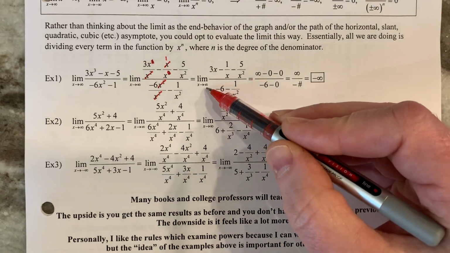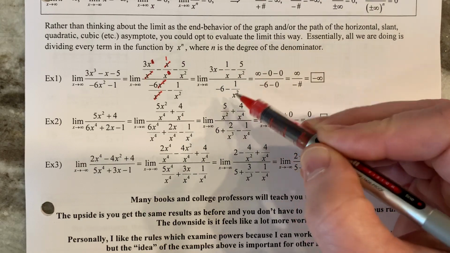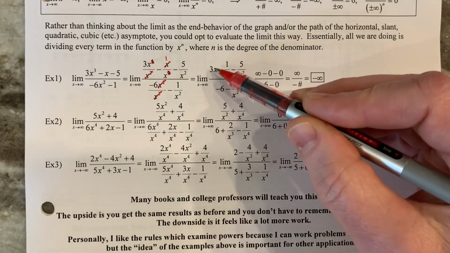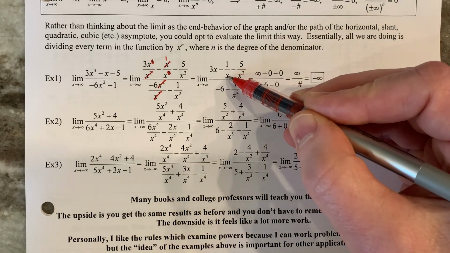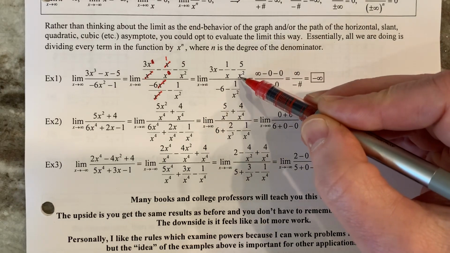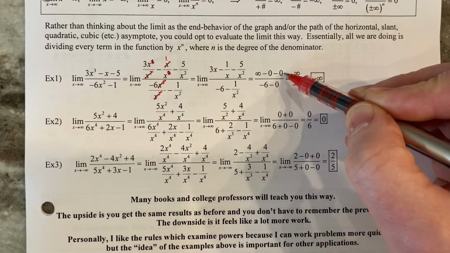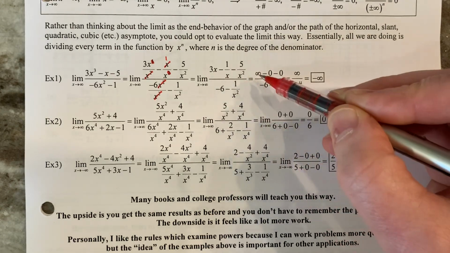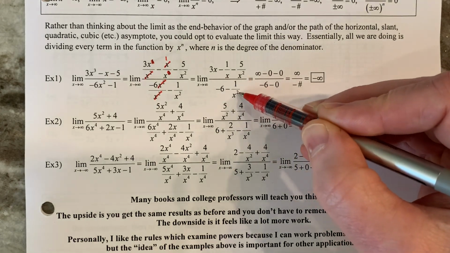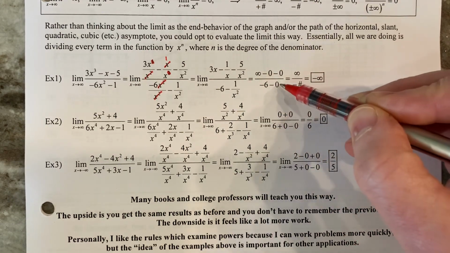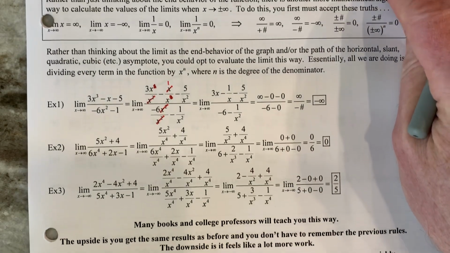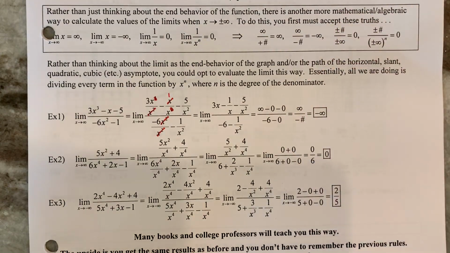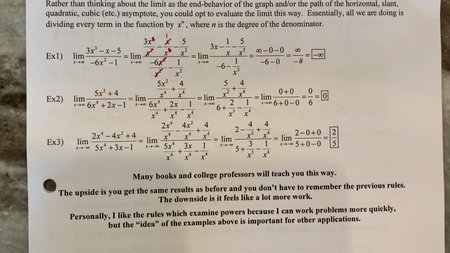Now I'm going to think about what would happen as I plugged infinity in. Well, like we learned in our rules across the top, 3 times infinity, huge positive number. 1 divided by infinity approaches 0. 5 divided by infinity squared approaches 0. Negative 6, there's nothing to plug in, so I'm going to bring that over. And then 1 over infinity squared, 1 divided by a huge number approaches 0. Well, all I have left is a huge number over a negative number. So a huge number over a negative number, like we saw in our rule above, is going to approach negative infinity.